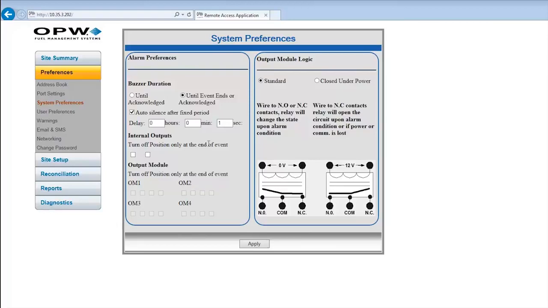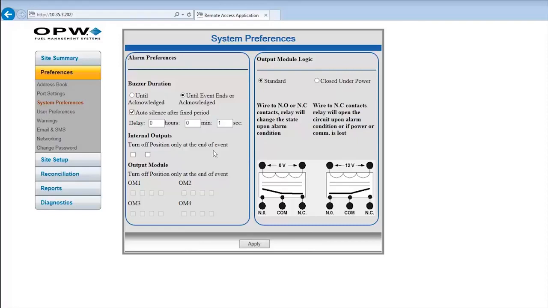Internal outputs. Turn off the position only at the end of the event. Once again, this is something that we need to consider depending on what is connected. For instance, if we have an overfill alarm connected to one of the internal outputs, if we check this box, once that relay closes, it will stay closed until the event is over, or in other words, until the overfill is not active.